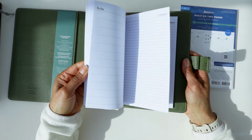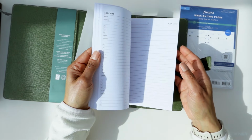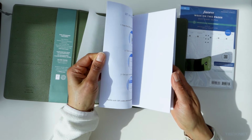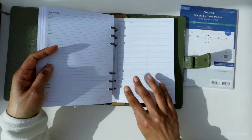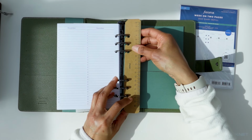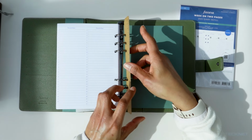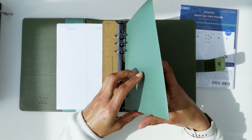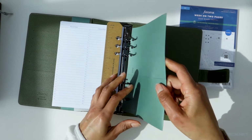Inside we have got some inserts. We've got contacts, lined, plain, dotted or dot grid, and then we've got this pull out year at a glance, a cardboard, the ruler is cardboard, okay, interesting. Sustainable plans, all right. And then we've got a cardboard pocket thing. Let's see.